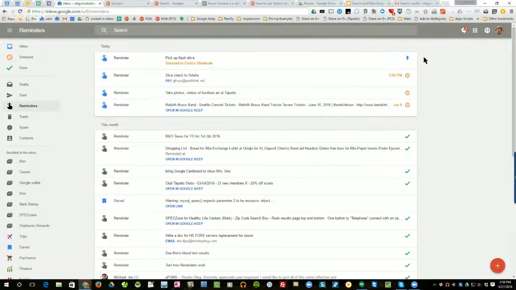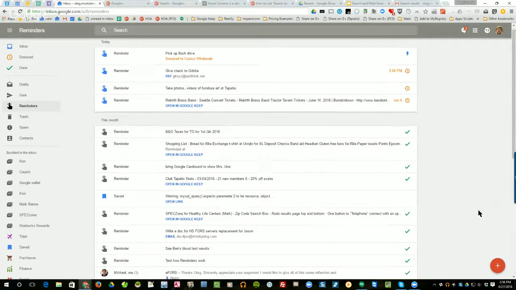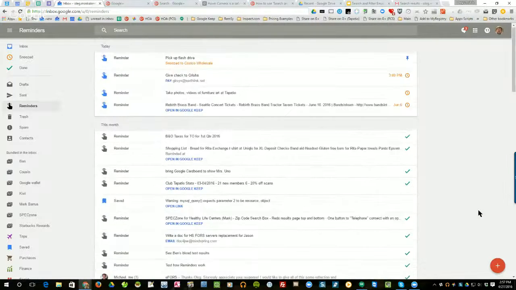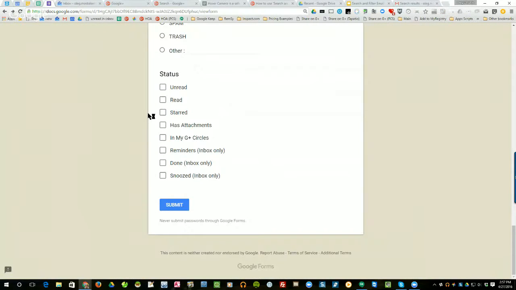The interesting thing about reminders is when Google shows it to you in the inbox, they show everything. They show you reminders that are pinned, reminders that are snoozed, reminders that are done. Yes, they have a little different icons, but they're all together. And a lot of times you don't want to see them together. Like a lot of times you just want to see stuff that's snoozed, for example. So that's where S.a.F.E comes in, allowing you to do just that. I can check this to show me reminders that are snoozed only, meaning I don't want to see anything that's done. I just want to see reminders that are snoozed.